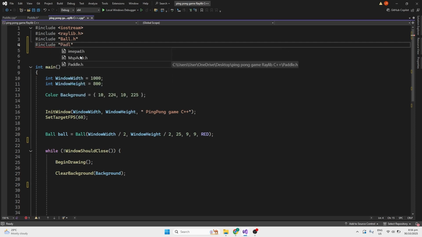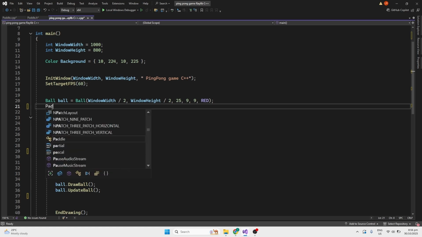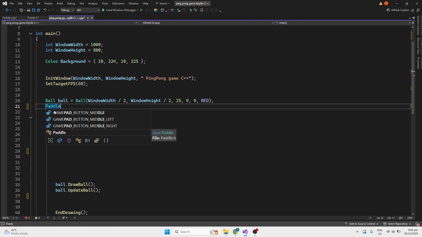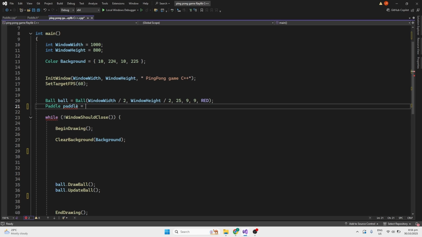Now we're going to create a paddle object called paddle, and in the paddle constructor we're going to put the values of our paddle.